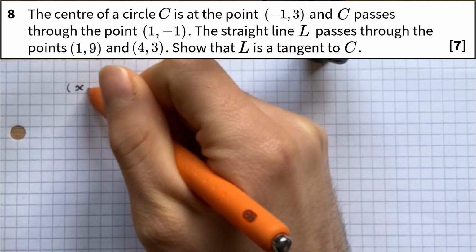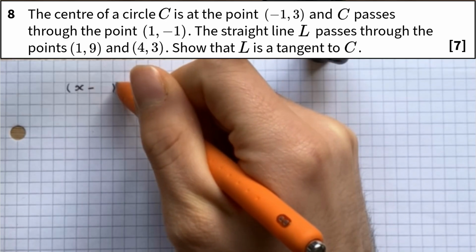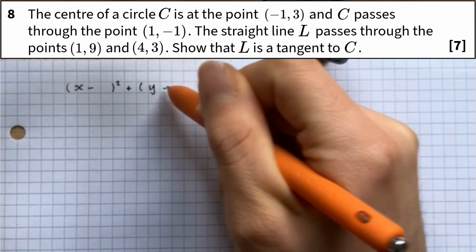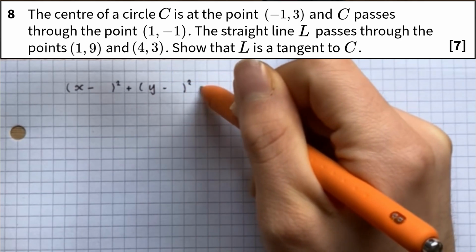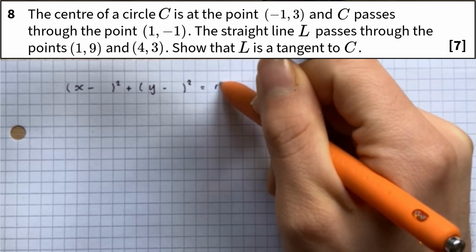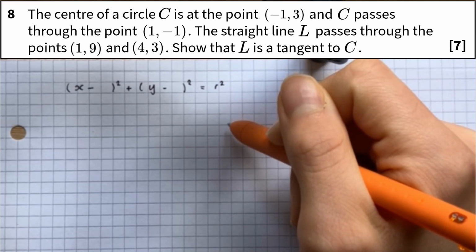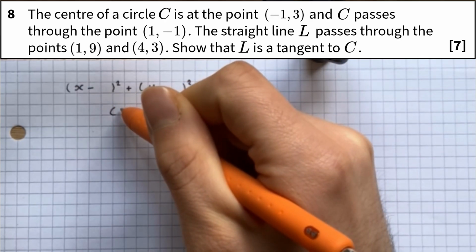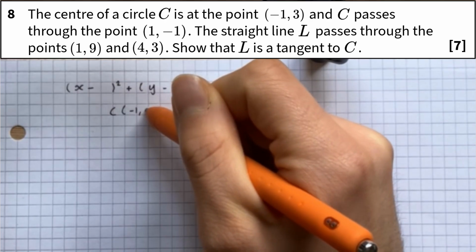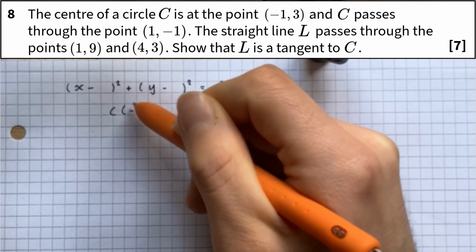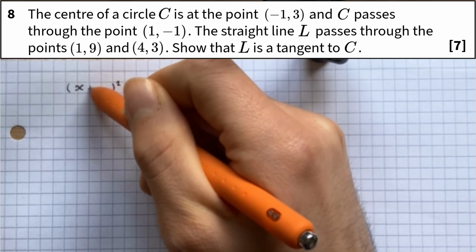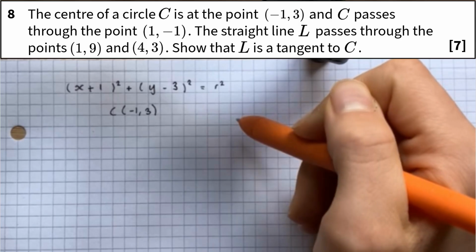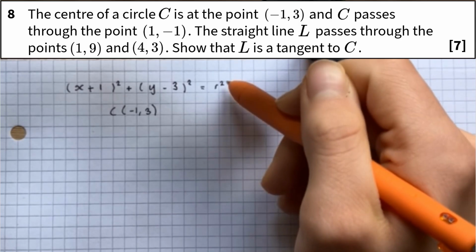So to get started on this one, it mentions a circle, but there is no equation. So the first thing to do is to write out the equation of a circle and try and fill in all the numbers. The equation of a circle in general is x minus something squared plus y minus something squared, and that should be equal to r squared. The centre is minus 1, 3, so we can substitute them in to the brackets. The minus 1 becomes plus 1 because there are two negatives.